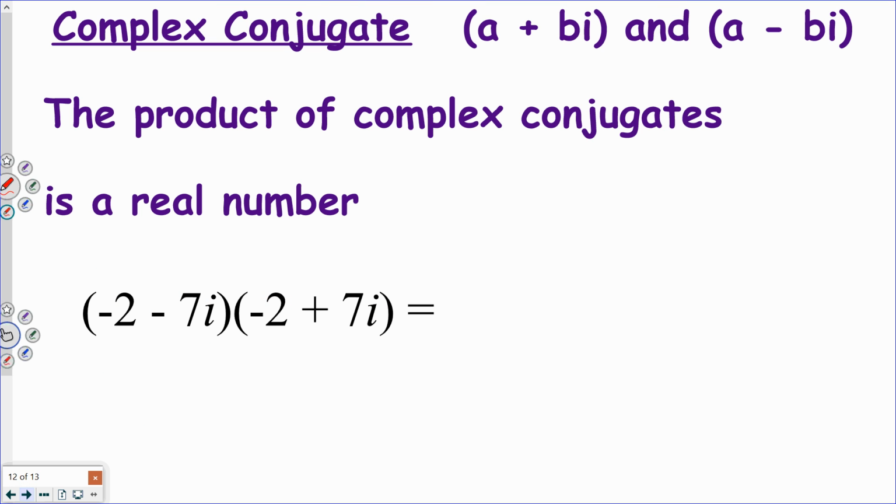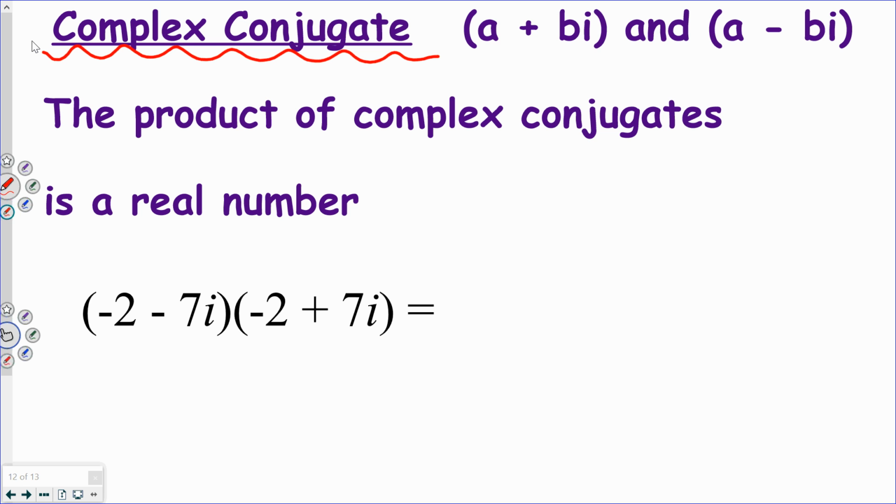Okay. So the last thing we need to talk about real quick is a vocab term. It's called a complex conjugate. Complex just means it has an i in it. That's all that means. Conjugate is what we just looked at, where the two parts are the same, but the sign in between is the opposite sign. Okay? So I'm going to ask you, as we go through things, to tell me what the conjugate is.